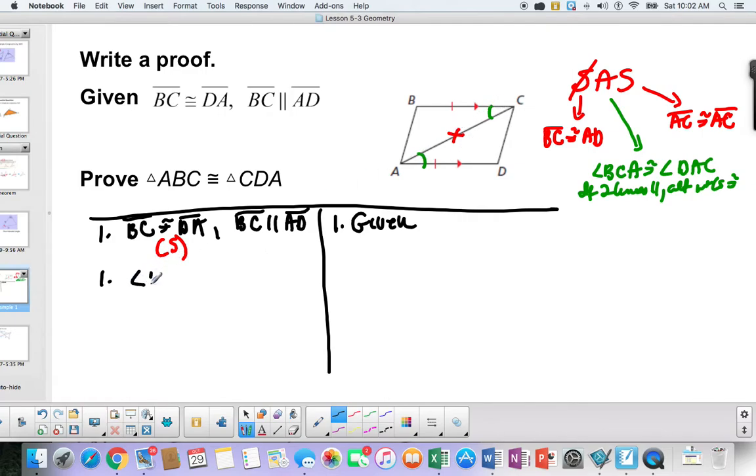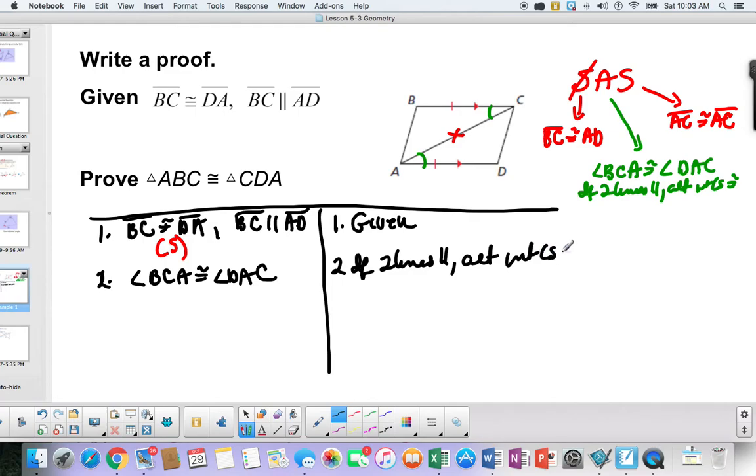So I'm going to write angle, and in my preparatory work, I already have it written down, so all I'm going to do is copy it down. This should have been a 2. If two lines are parallel, then alternate interior angles are congruent. Now this is going to be a pair of angles. I just want to call your attention to, remember, the parallel came from the given. And the end of my theorem is matching my statement right here. I've said angles are congruent, and I've written angles are congruent here.